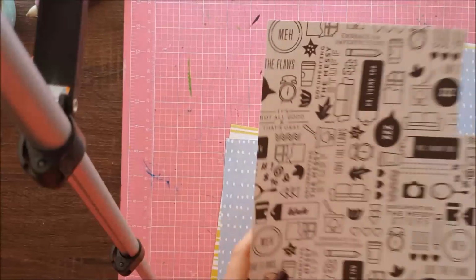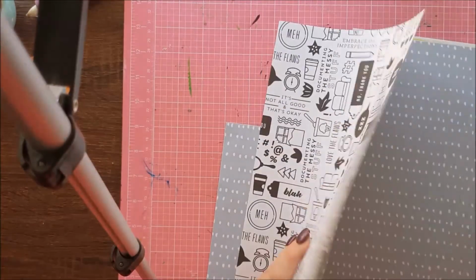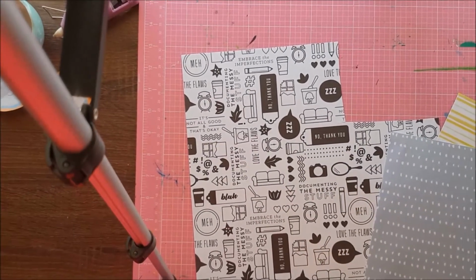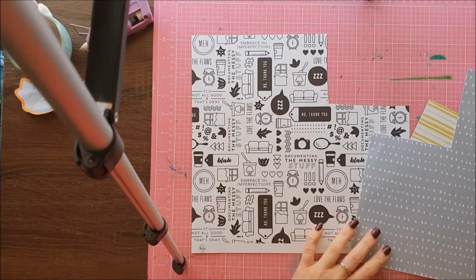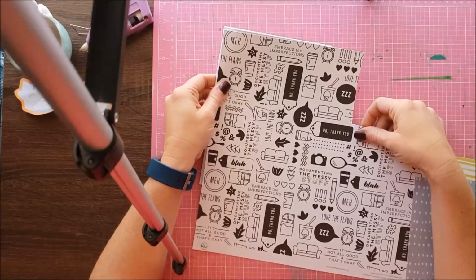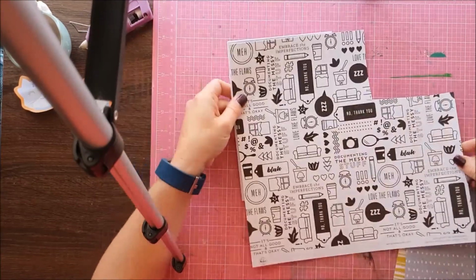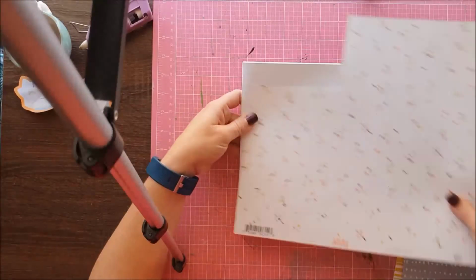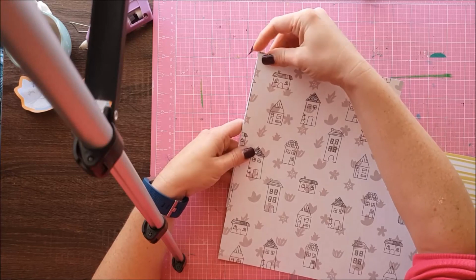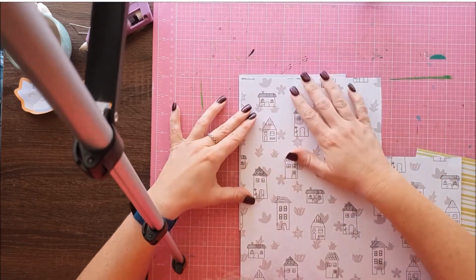I've grabbed a scrap piece of white cardstock I had kicking about in my stash, as well as some of the craft cardstock, which is that brown cardstock, and measuring it up to fit in the book. So I'm going to have a page with that in it and a page with the craft cardstock, just to break up the pages a little bit, and if I wanted to add a bit of mixed media, then I can chuck some gesso on it and go for it.